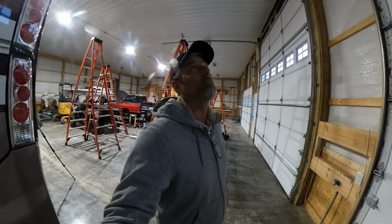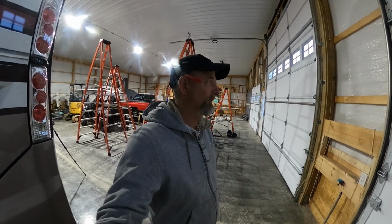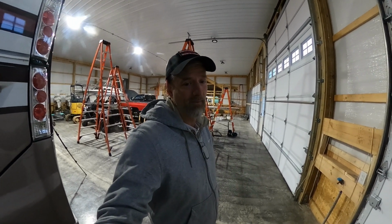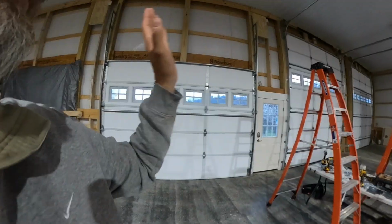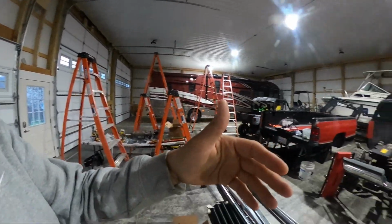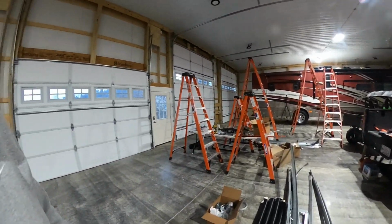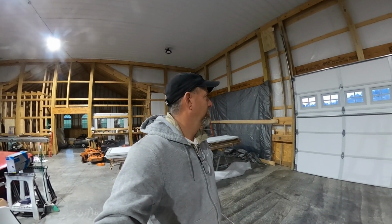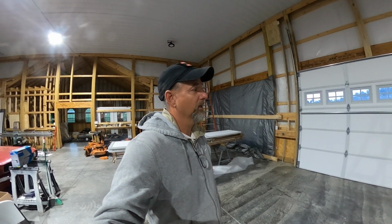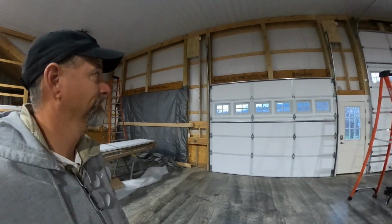I think I'd rather have slow and quality than fast and crappy, right? So they're very methodical. Man, the work is nice. They did a great job, so really can't complain. If they get this door in, it really gives me good access. I can get the truck out, start working on it, cleaning the chassis off and all that, which is a different episode on my truck. But yeah, good stuff. I'm excited. They're doing great. We just got to keep it going.